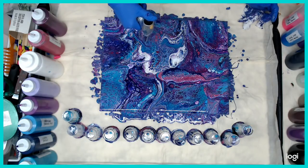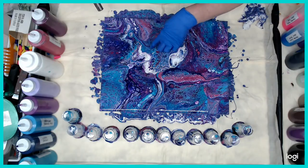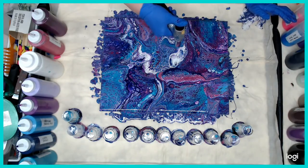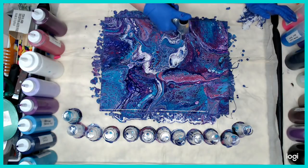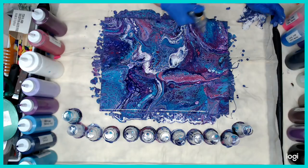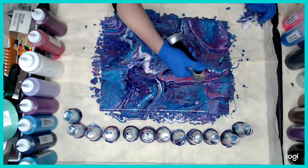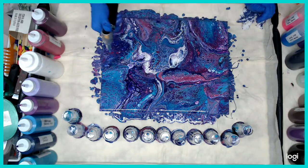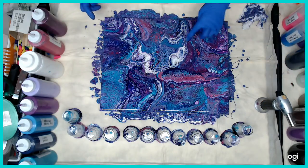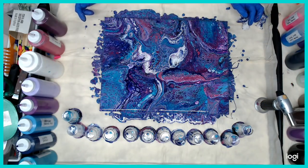Now, lots of little things coming through. Hopefully they'll grow. Stubborn air bubble. Alright, I'm going to leave it. I think it's going to be cool because it's already starting to come up through now.